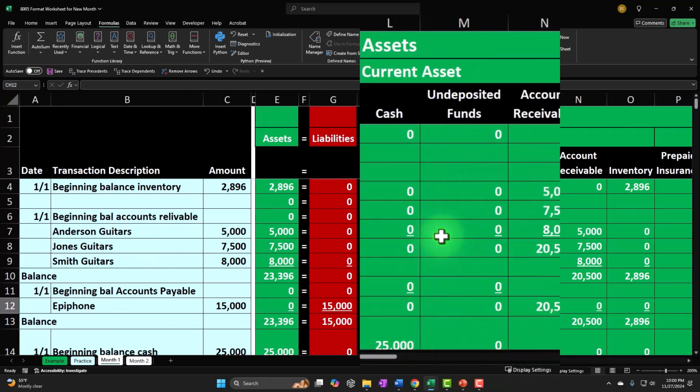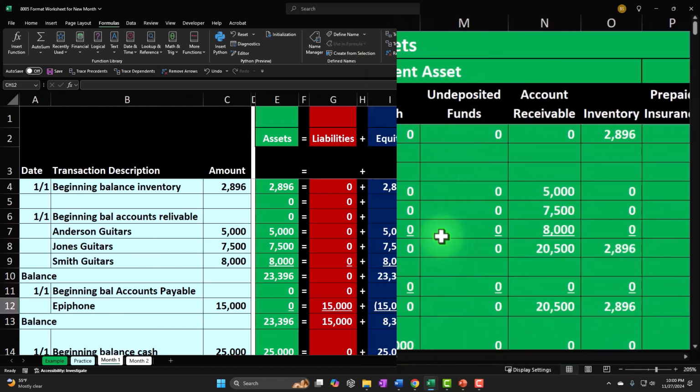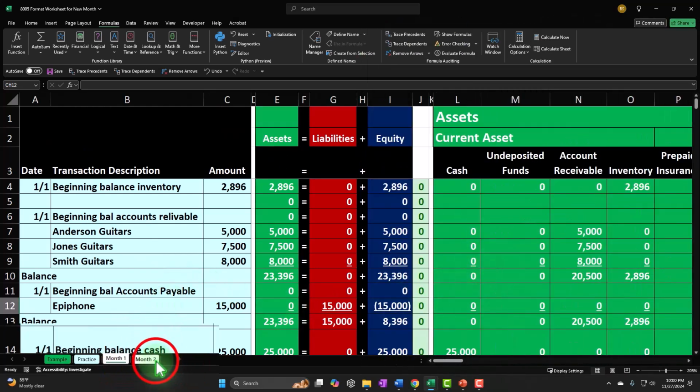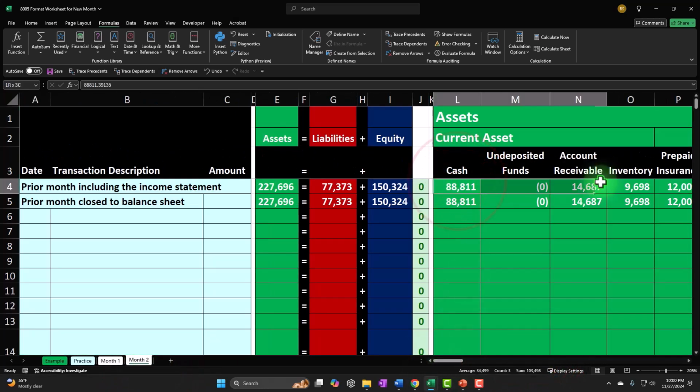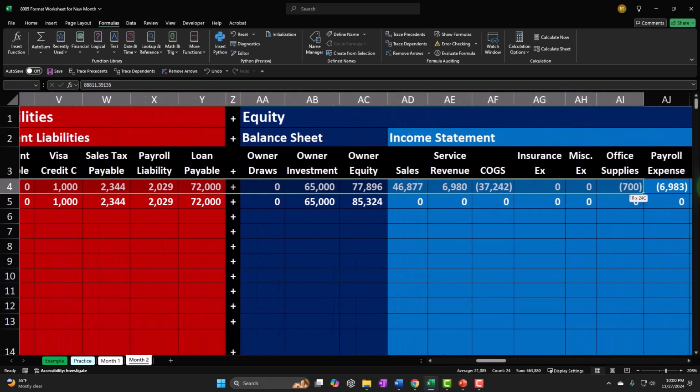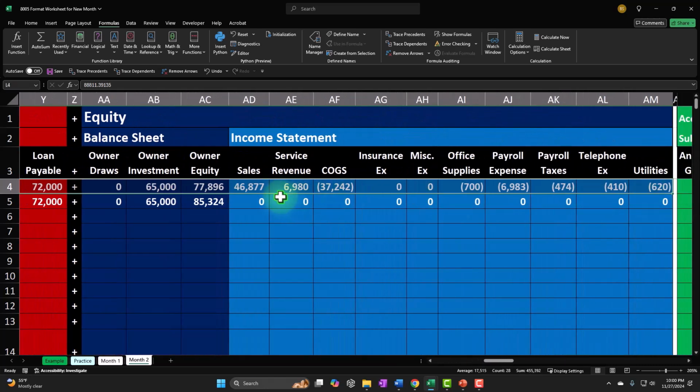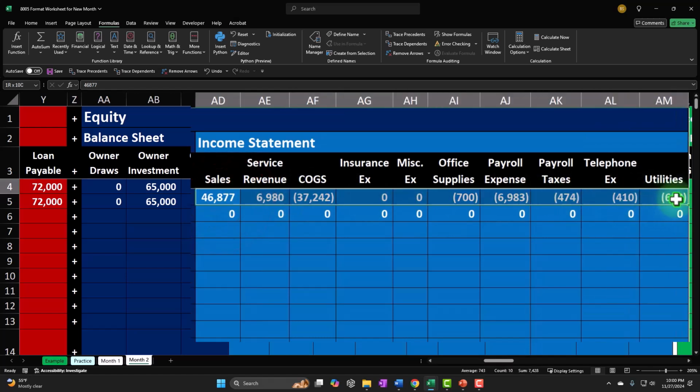If I want, similar to the general ledger activity, to see what is actually happening. And then here's our prior month balances in terms of just the ending numbers, which in particular I would like to see on the income statement so I can generate reports, both for the current month as well as the prior month.